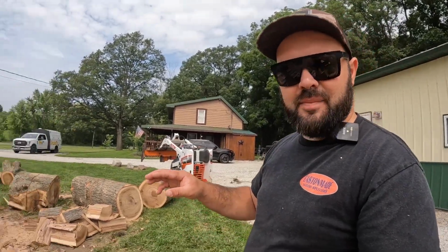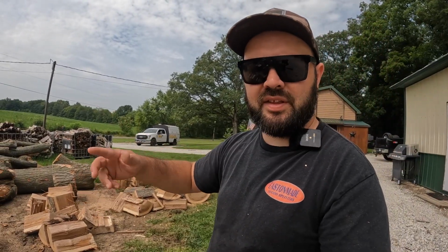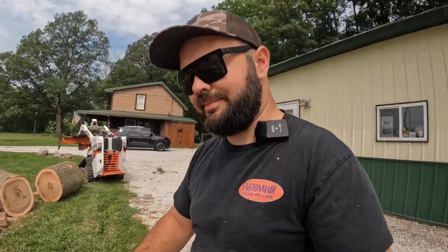But anyways, I'm to the point where I've got a big mess here, and I'm going to bring the mini excavator in here and throw all this out of the way and then line some other logs up, and we'll do those. So let's get that mini hoe out right now.